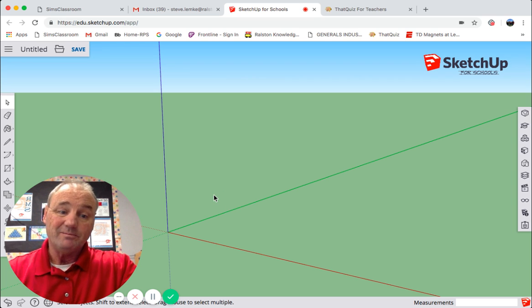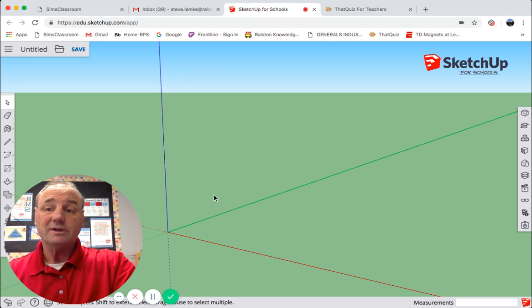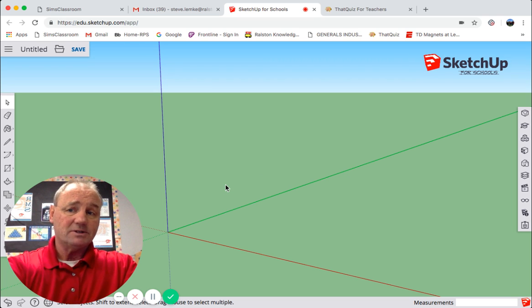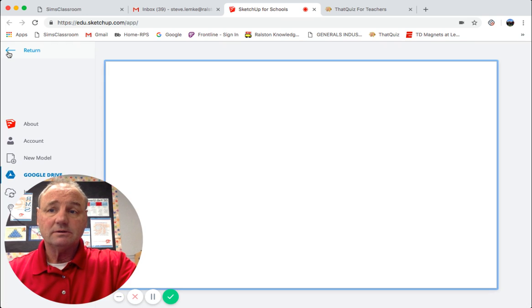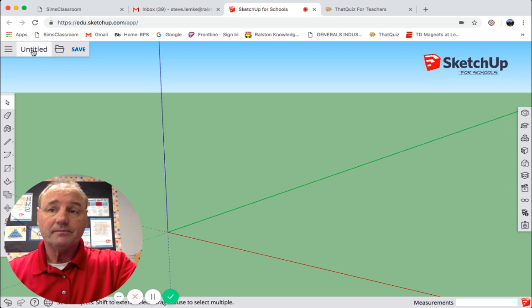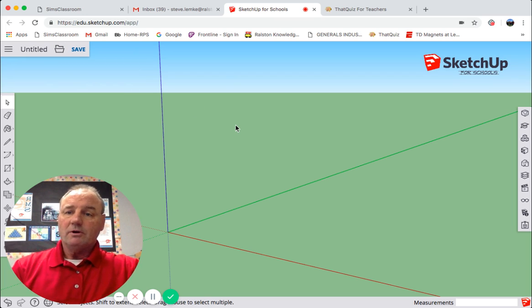Or you can just click on him and push the delete button. That also gets rid of him. So he's gone. All right. Now if it doesn't pop up like this, you have to come over here and do a new drawing. Okay. But we don't have to do that because we've already got a new drawing, so we're good there. All right, so we're going to go ahead and start drawing this.